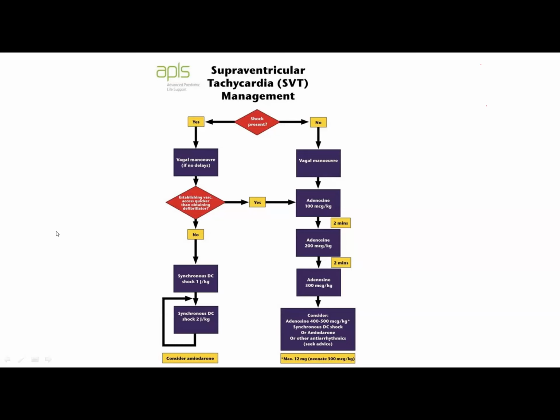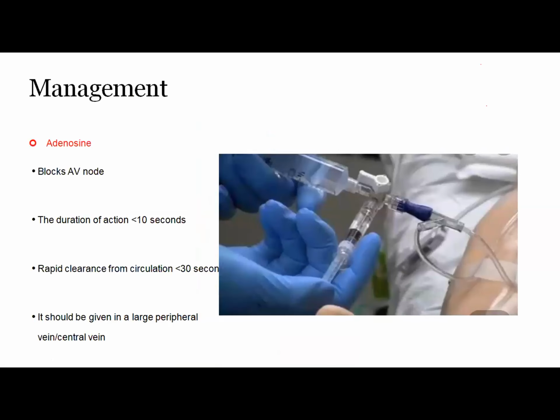So when we say synchronized cardioversion, we begin with the smaller energy, that is 0.5 joules per kilo. If that is not effective, we increase to 1, we double it, and then again to 2. So the maximum we can give is 2 joules per kilo. But make sure the child is sedated or given some analgesic before you deliver any kind of shock, be it synchronized or defibrillation, because especially with synchronized cardioversion in a stable or borderline child, the child will be able to feel a lot of pain. So make sure you give adequate analgesia.